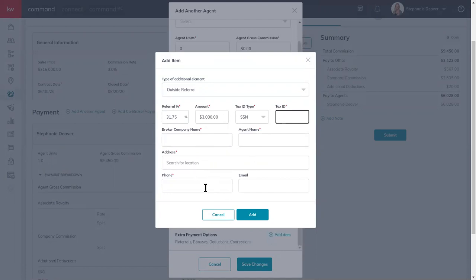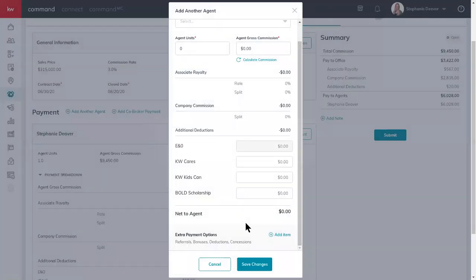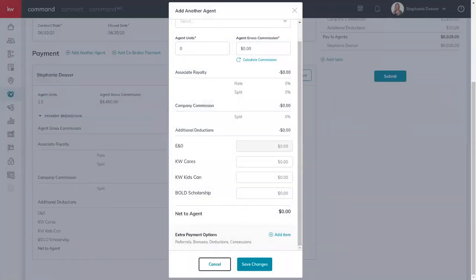Just a reminder, when you are working a referral, the two documents that we need as a market center is we need the referral agreement that's been signed by the agents and the brokers. Then we also need that office's W-9 form. We need that for tax purposes. So don't just get their tax ID number, also request the W-9 form because we do need that on file as an office. All right, so this is how you would add all that information in for that outside referral.